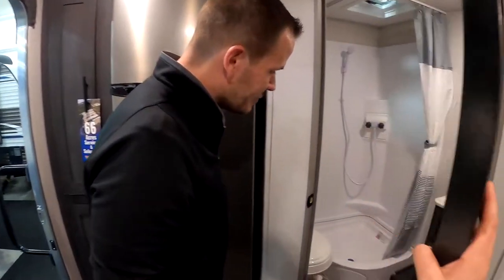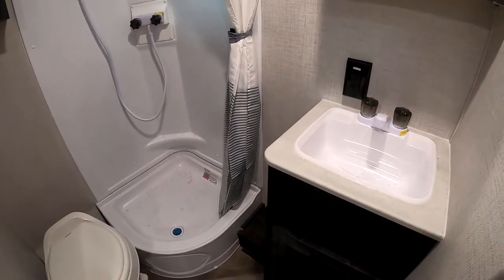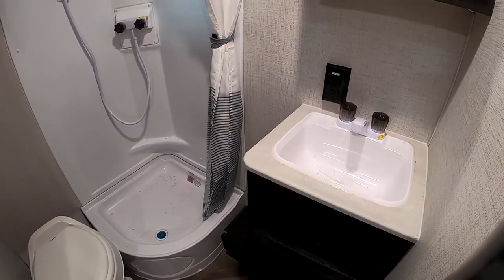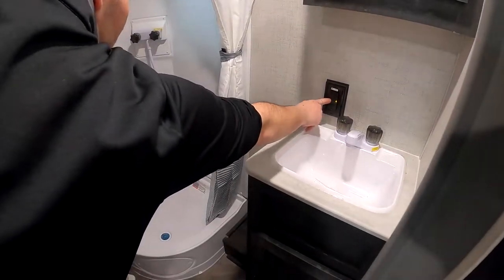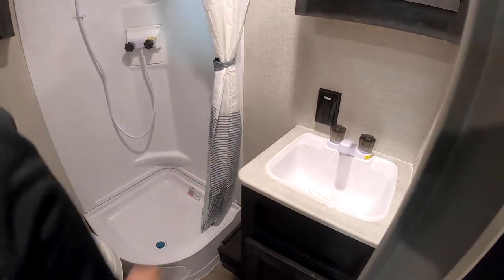And the last thing is the bathroom. It's not too much in there. You have a GFI reset breaker over there behind the sink. So any of the outlets that are near water, the ones over here in the kitchen, the ones outside, if they're ever not working, you'd come in here and check and make sure that that isn't tripped. If it is, you just push the middle button in until it resets.